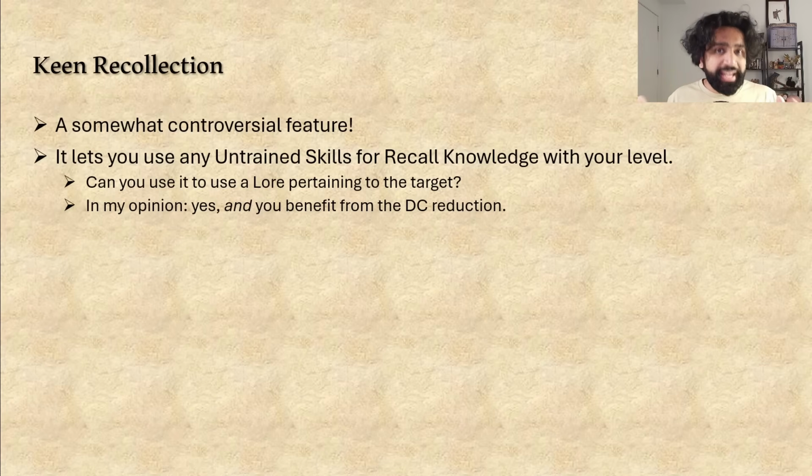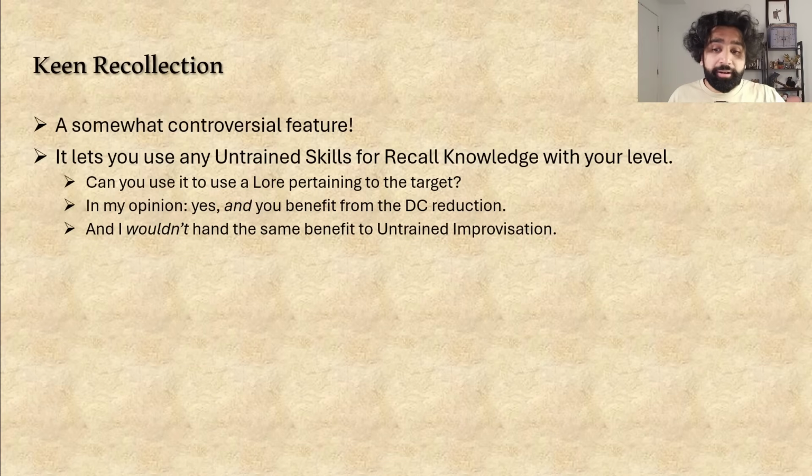And I will explain why after I do my mathematical analysis. And I want to be clear, I would not hand the same benefit to untrained improvisation. One of the biggest arguments against keen recollection getting this treatment is that untrained improv being given this treatment would sort of trivialize a lot of intelligence-based classes' niches. And I do agree, so I wouldn't give untrained improv the same treatment.